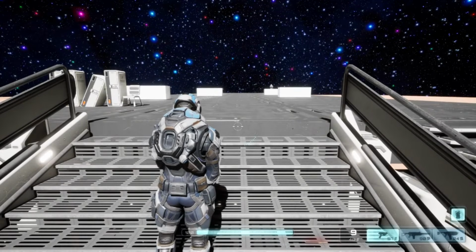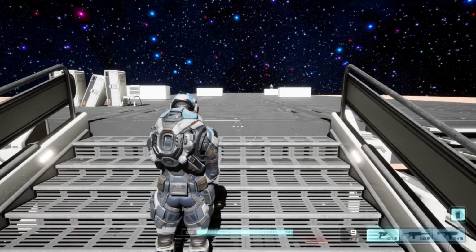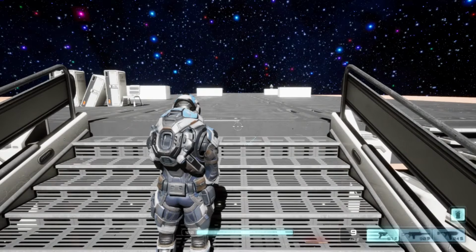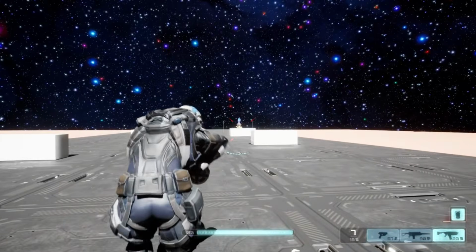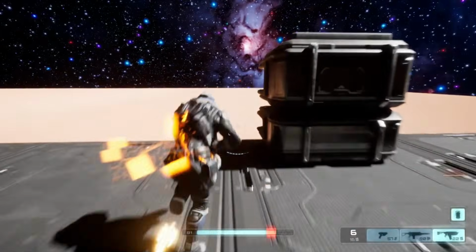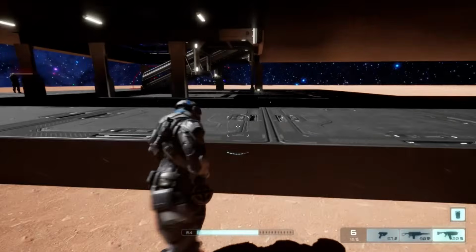Just one quick thing to pay attention to. Notice the UI. There are no UI elements other than the default Lyra health bar and the gun UI in the bottom right corner. Okay. And then guns behave as normal. That's not what this demo is really about. I'll try to jump out here.